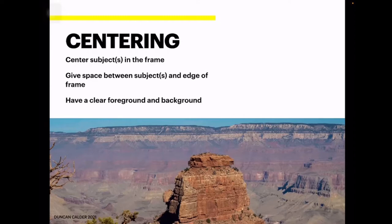In this instance, we have a picture of the Grand Canyon and we have an outcropping that fills up the center of the frame and is what you'd call the subject. And then the background, which is a continuing wall of the canyon. While the subject is centered and is mostly what you're gonna see, the background gives context to what people might look for later when they're looking around the image to admire it and think about what the picture is about and what there is to see there.